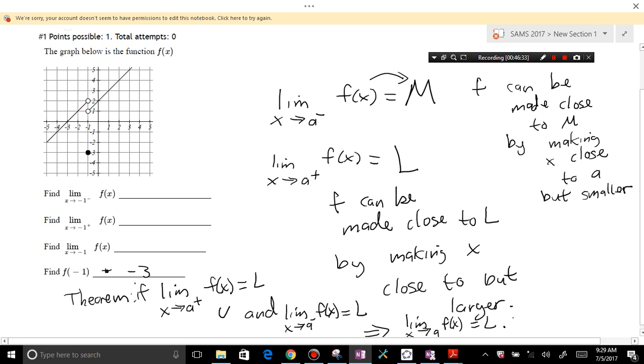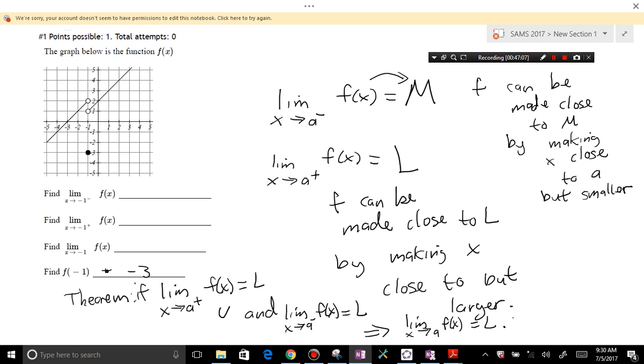If the limit from the left is 5 and the limit from the right is 5, then the limit better be 5, right? What happens the other way? What if the limit's 5? I'm going to tell you that the limit's 5. What's the limit from the left? What's the limit from the right? Sounds like an if and only if thing, right? If the limit from the left and from the right is 5, then the limit's 5. And if the limit is 5, then the limit from the left and the limit from the right also have to be 5. We'll talk that through tomorrow.